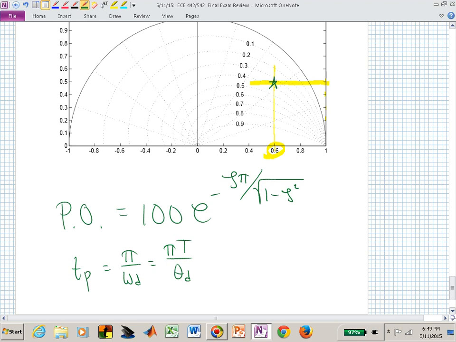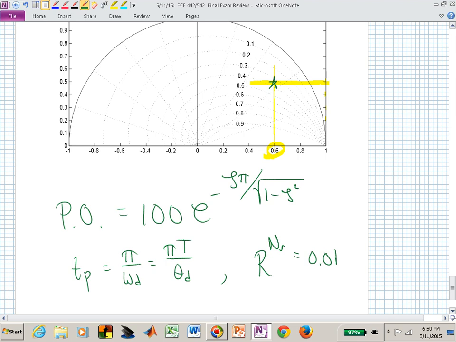You know how far that is away from the origin or where it is relative to the unit circle. Is that star representative of a stable system? Yes, it's inside the unit circle. You could measure that. That's maybe why you have a ruler for the final exam. Now you know what R is, and once you know R, you know this relationship, and you could solve for the number of samples it's going to take you to settle from the radius.